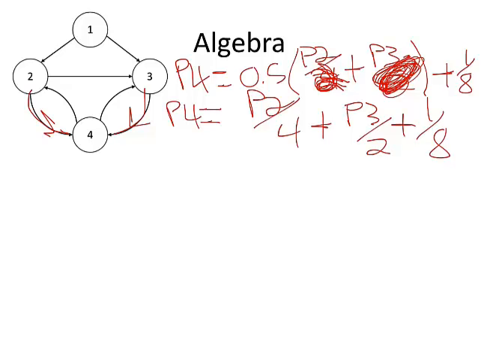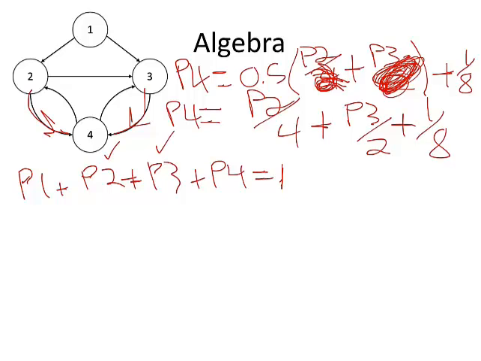Okay, so now we've equated all of our important scores, written out those equations. So we want to use our sum to 1 constraint again. P1 plus P2 plus P3 plus P4 has to be equal to 1. And again, we already know P1, so we're already doing pretty well. We just have to find P2 and P3, or P4. And again, we're going to choose to get P2 and P3 in terms of P4.